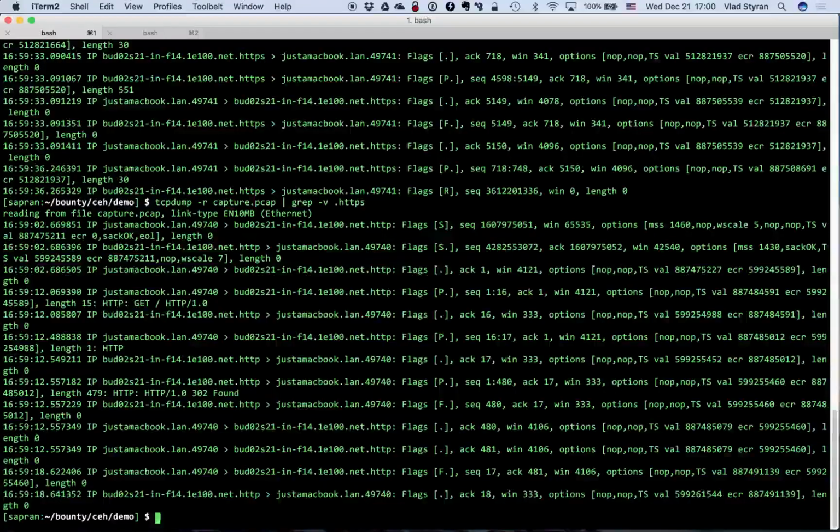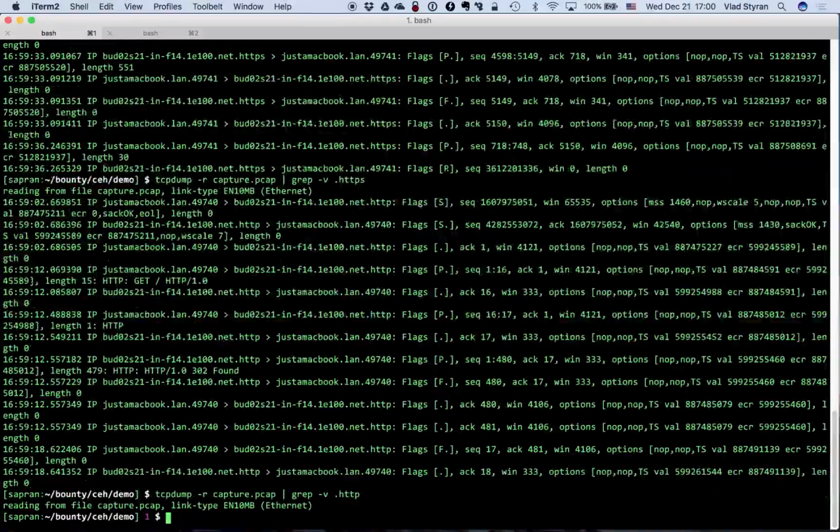Oh, let's make it more universal. You see, nothing is there. Okay, so our pings are just not there. As you remember, we have created the filter that just limited our capture to TCP traffic only on ports 80 and 443.